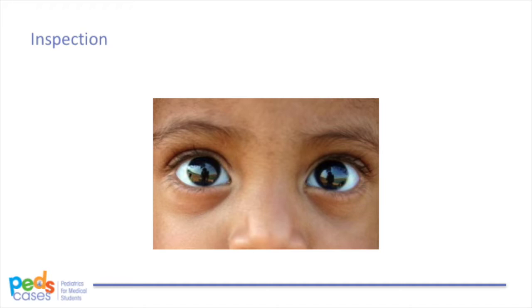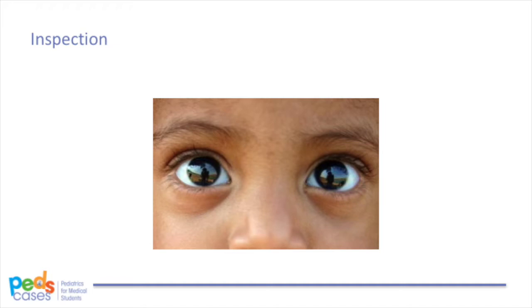Then, you will observe the irises and pupils. There may be defects in the shape of the eyes, pupil irregularities, and differences in size between the two pupils. Normal pupils should be round, equal, and reactive to light. Small variations less than 0.5 millimeters in pupil size difference are tolerated, but if it's observed, it should be documented and checked at every visit.